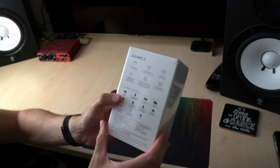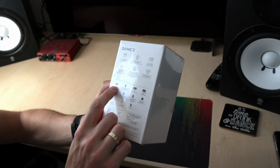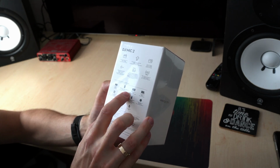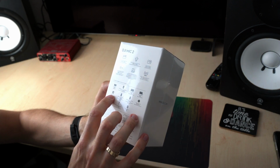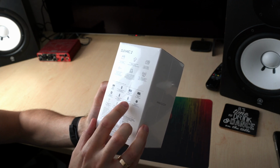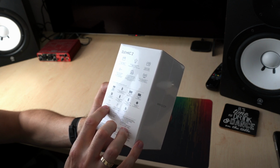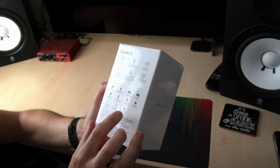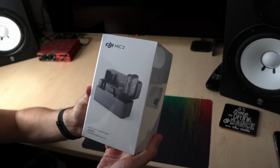So, what's in the box? In the box there should be receiver, transmitter, 2, charge case, carrying bag, clip magnet, mobile phone adapter for the Android, for the iOS, 2 windscreens, audio cable, USB-C charging cable, and of course documents. So let's get into this.